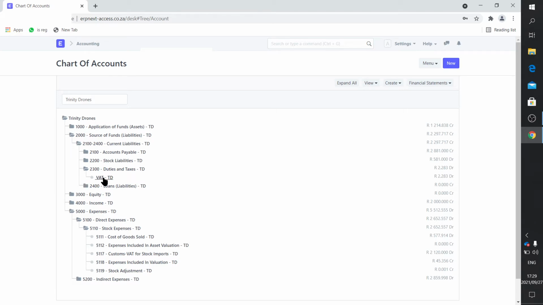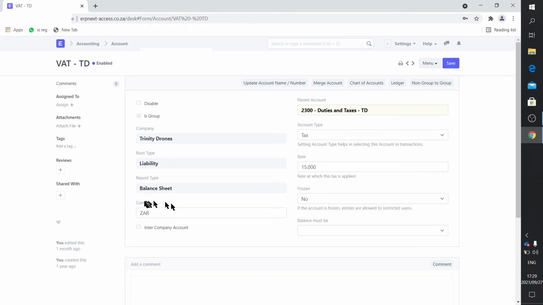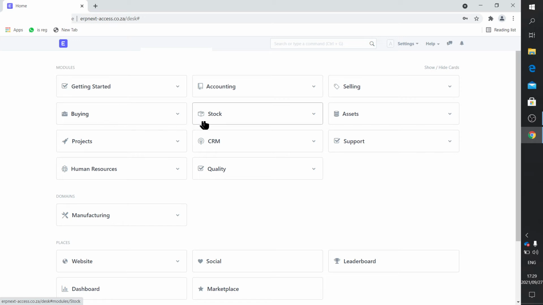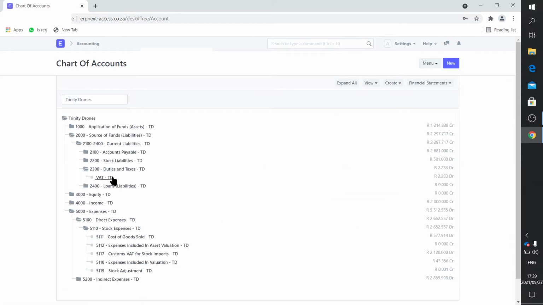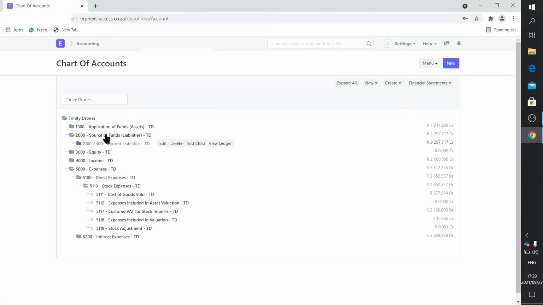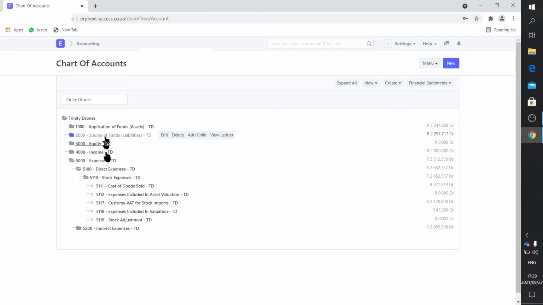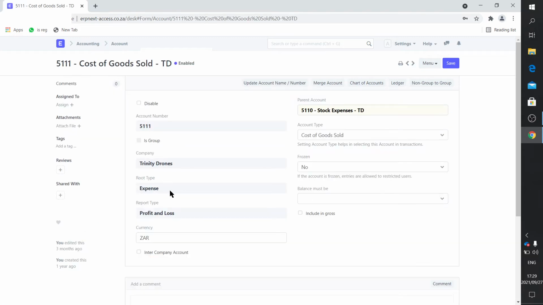And indeed, if you look at where the VAT appears, it's on your balance sheet, and there it needs to appear. But when you are not VAT registered, the VAT that you pay is a definite expense. It's money that's out of your pocket, and somehow you need to keep track of that. One way of doing this is to make sure that it lands up under your expenses, because your expenses, like cost of goods sold, are reported under your profit and loss report. And that's exactly where you want it.